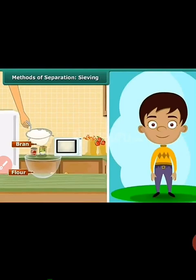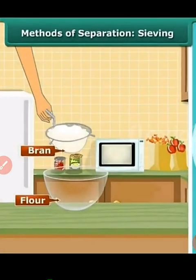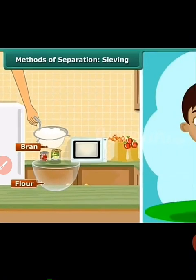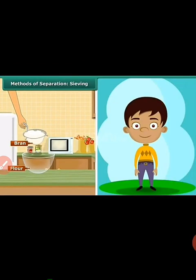The mixture which we have in our cup is the tea, and the used tea leaves are collected on the sieve. Sieve means tea strainer, and tea strainer means चाय छानने वाली छन्नी, right? Any strainer with which we separate things is called a sieve, right? And you can see in the sieve, bran is there and the rest of the particles are collected as the flour. What is bran? Have you ever heard about the choker in the atta? That choker is basically known as bran and flour is atta.